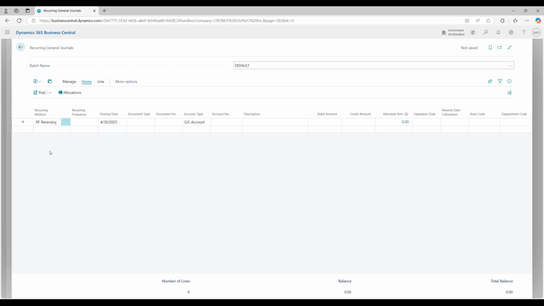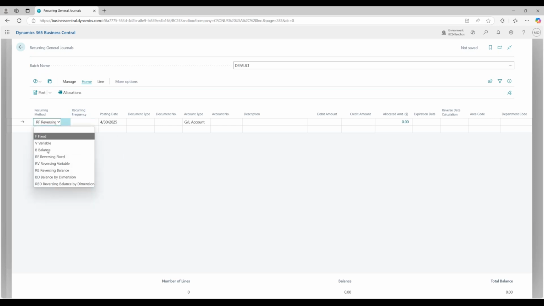So when you're going through and posting your monthly accruals at the end of the month, you can actually configure and set up Business Central to automatically post those reversal entries, for example, on the first of the next month. And so we can walk through what that example would look like.